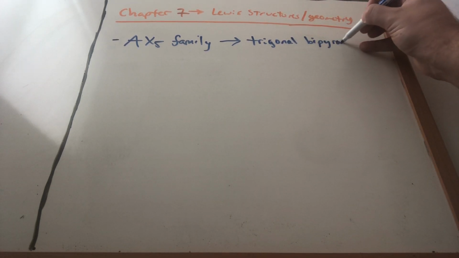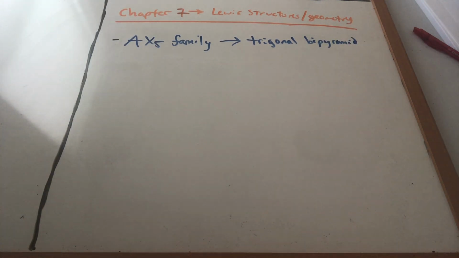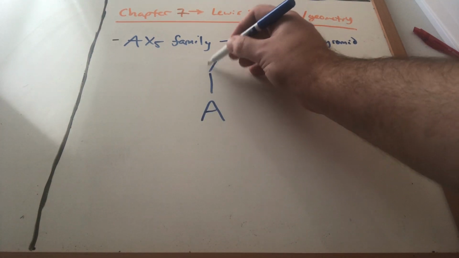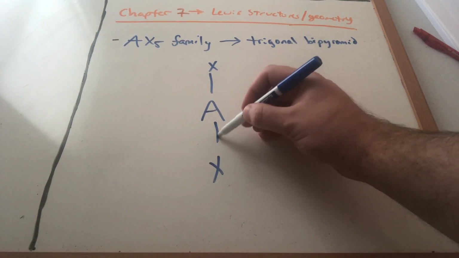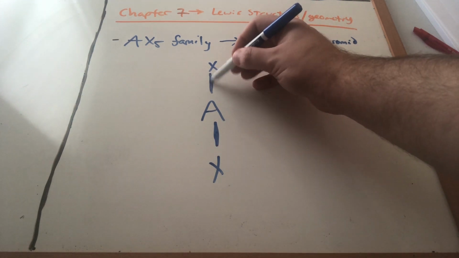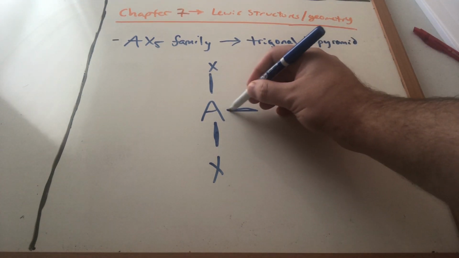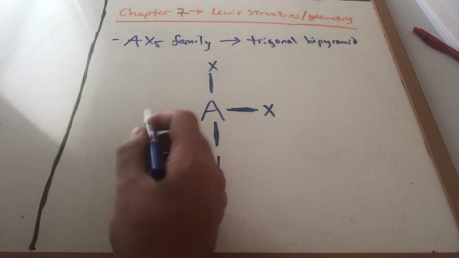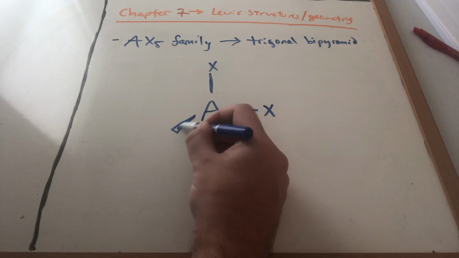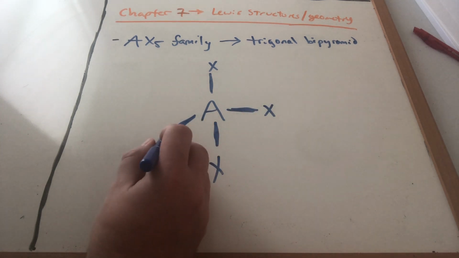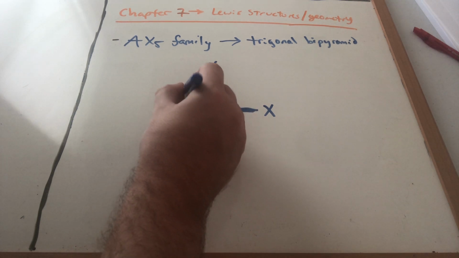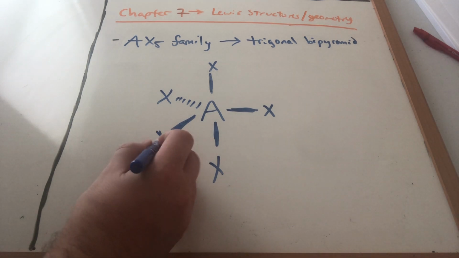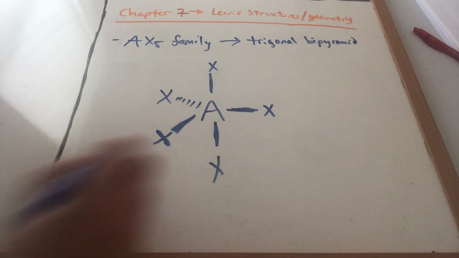So whenever there are 5 things around the central atom, we always draw the same thing. We draw the central atom here, and then we make a line to an atom above and an atom below. We then make a T to an atom in the plane. And the reason it's a trigonal bipyramid is in this plane, there's also a triangle. So there's going to be one coming out. And then we don't tuck this guy behind, but to show it's going away, we do a dash line. And now we can kind of see why we call it a trigonal bipyramid.